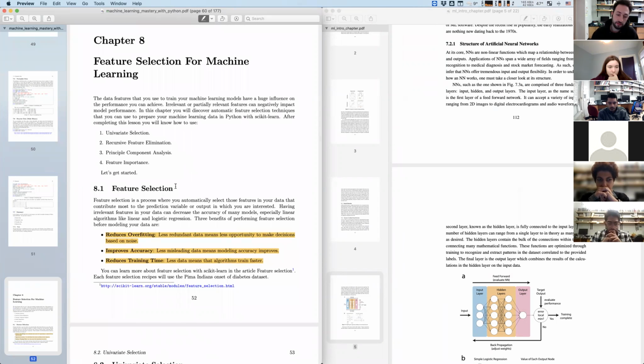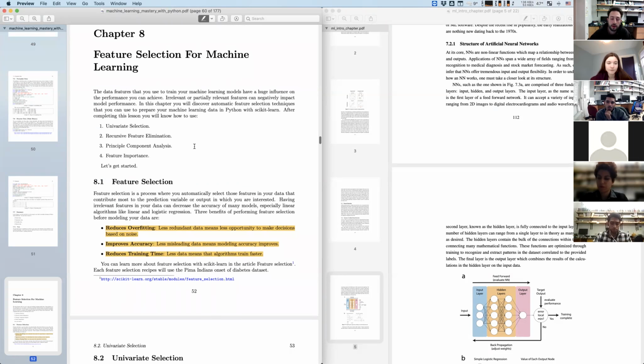For feature selection, basically what it is, you look through your data through some sort of algorithm and try and reduce the dimensionality of your data. This is important because if you can describe your problem with less data, then you're less prone to overfitting. It can help improve the accuracy and really can significantly reduce the amount of training time that you need.